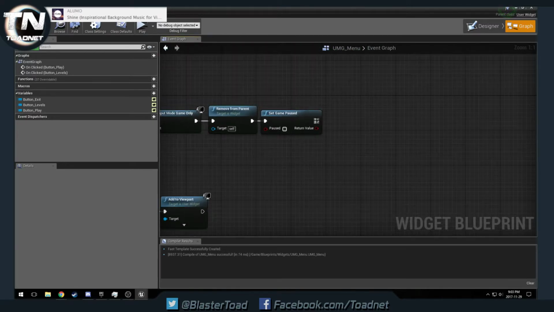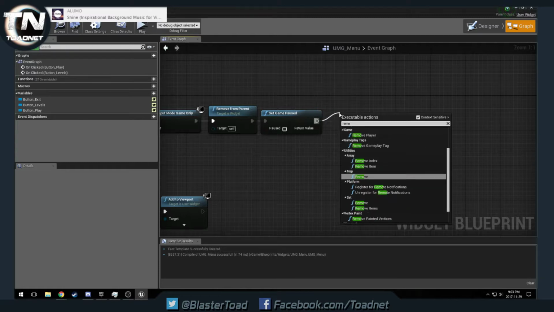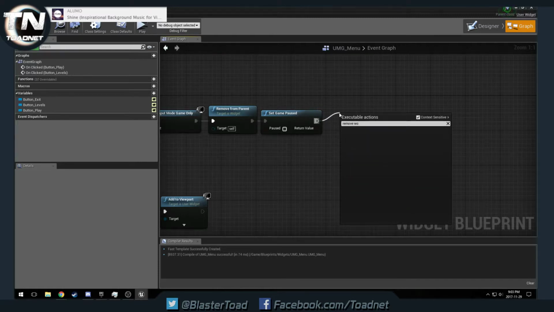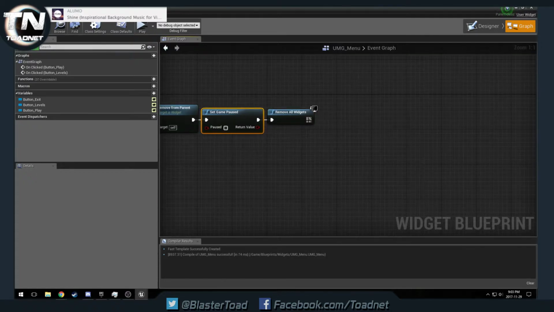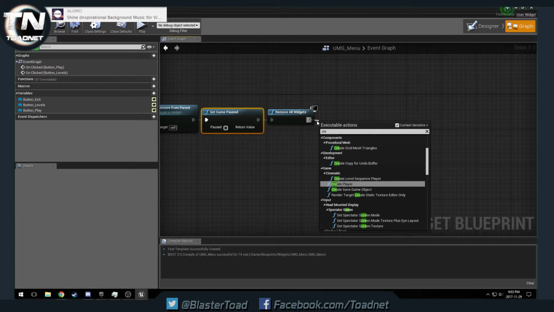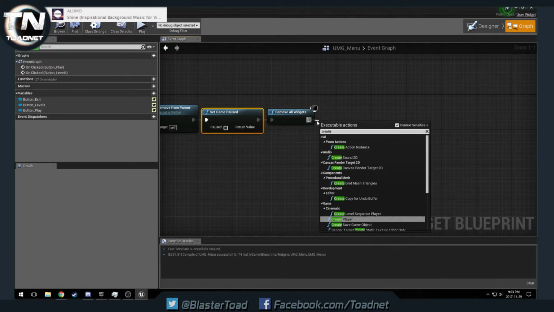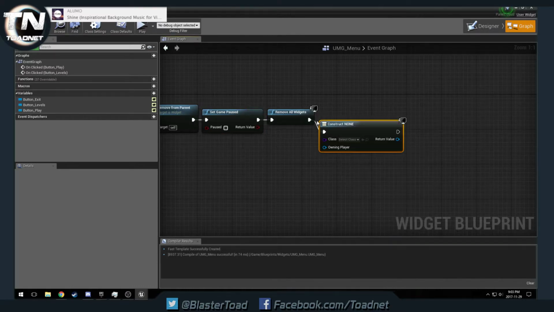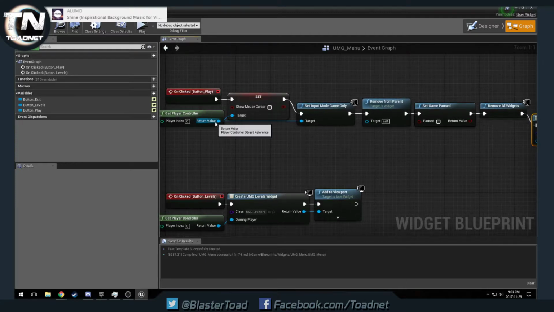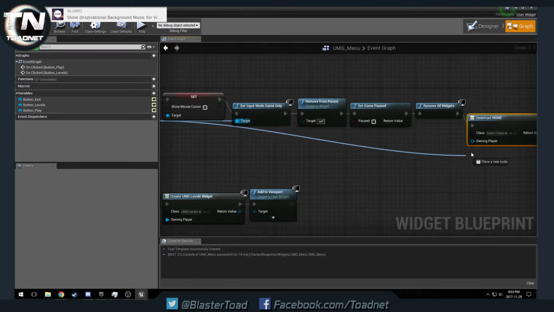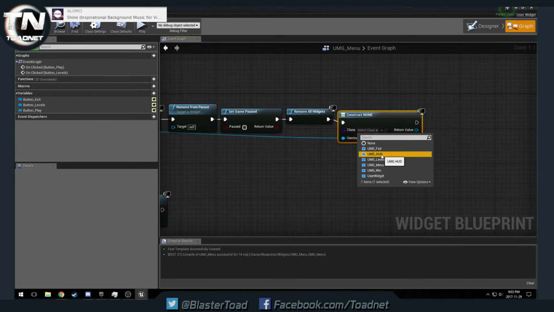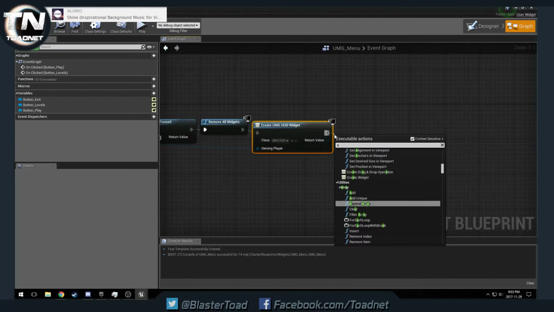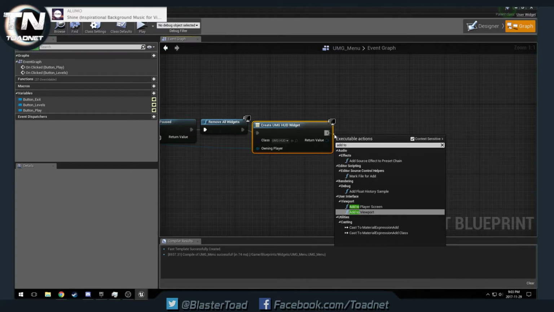On play, I should also remove all widgets. And then create widget, get our player controller again, HUD, and add to viewport.